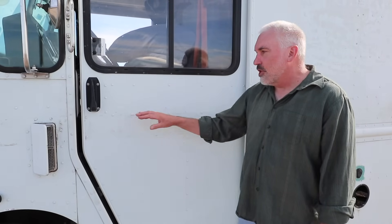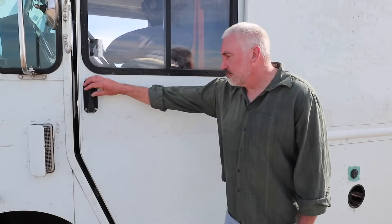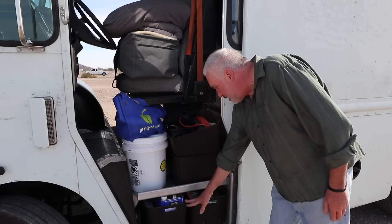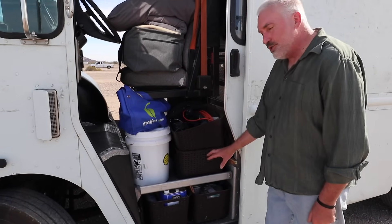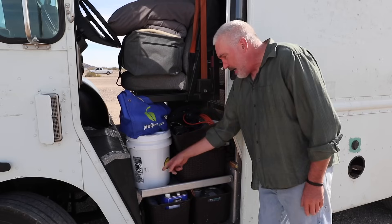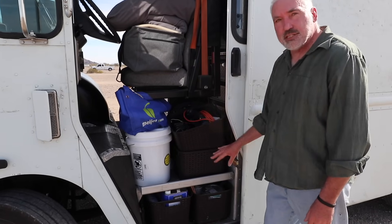On my step van, I never go in and out through the driver's side door — I always go in through the passenger door. There are some open hollow stairs on that side I wanted to make use of for storage. This space holds two baskets very nicely. There was a step that cut way back and wouldn't hold anything, so I took one of the shelves that was in the van when I bought it, cut it down to fit, and now use this space for storage.